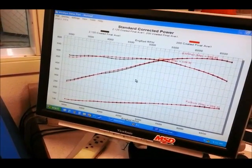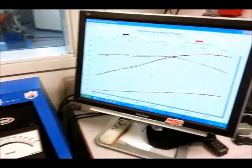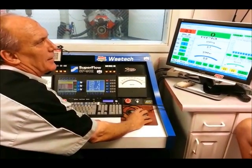Well, that's very good. We do have one more thing we're going to have to test, and that is the shorty header. That's the thing that everybody wants to know. If I put a shorty header in there, is it going to be good? Is it going to kill my horsepower? Is it going to be easier to install? What are the advantages? I say we go in there, swap those headers out, and do one more.